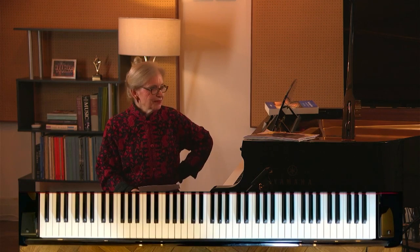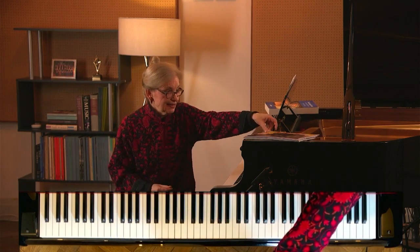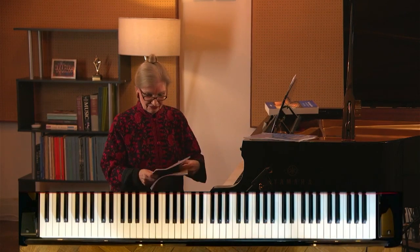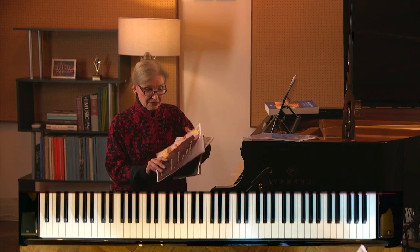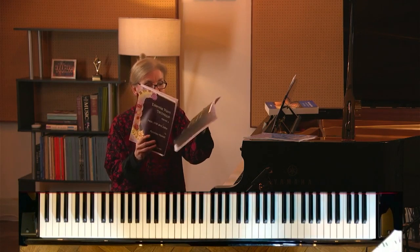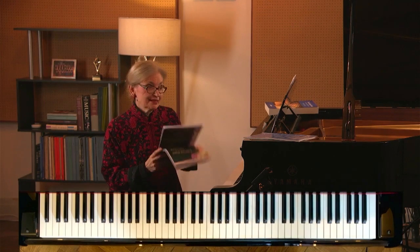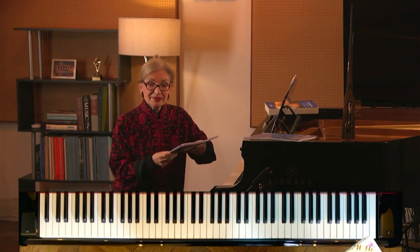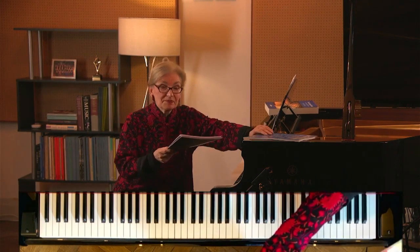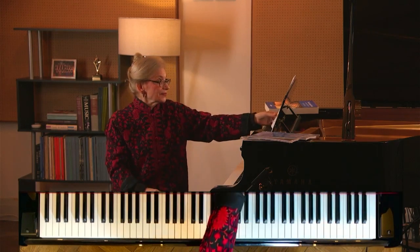For your son, I've just been creating some new books which are for children. They're being published in April, so this isn't the published version, this is just a photocopy. But there are three books in a series that are coming out. So if you can wait just a few weeks, it's called the Essential Piano Technique Series, and they would be ideal for your son, who I know is a beginner, and these are for beginners in their first two or three years of piano playing.